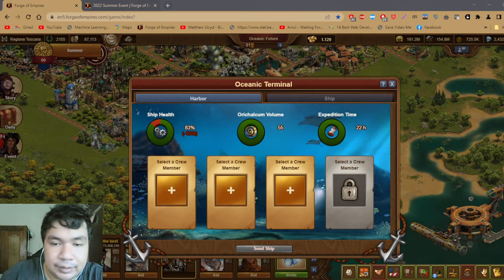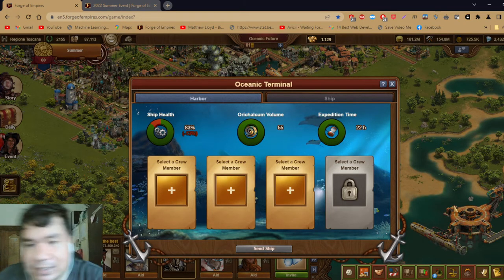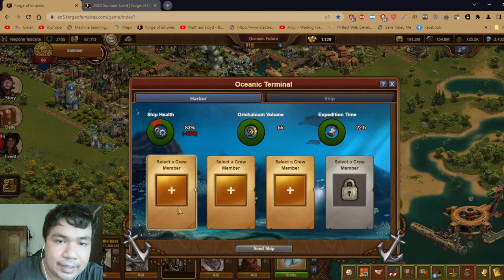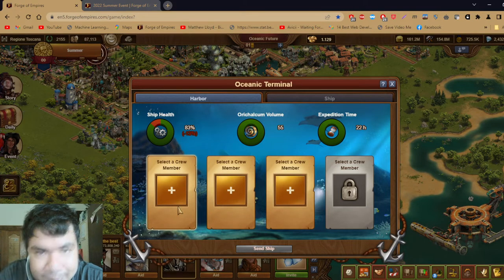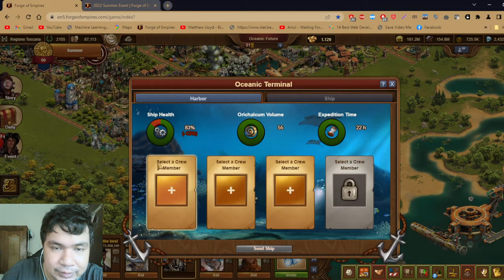Anyway, at your first unlocking of the Oceanic Terminal, until the time that you get to unlock the fourth crew member, you only get to send a sub with 3 crew members.